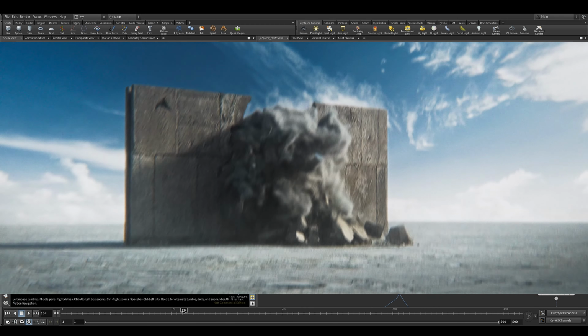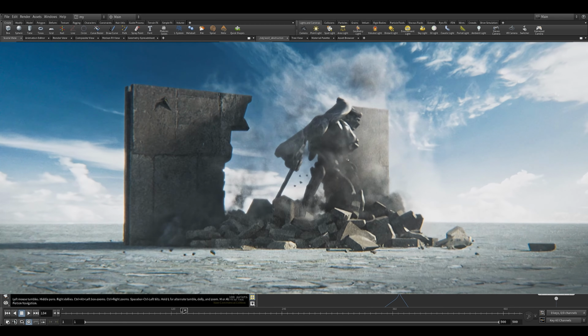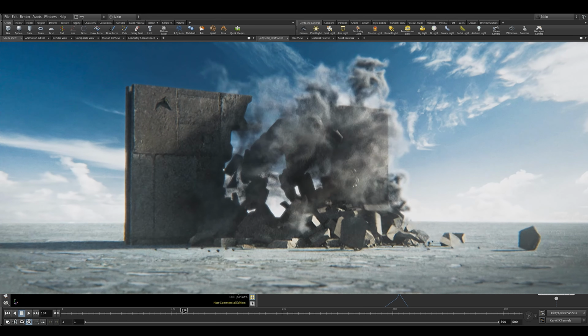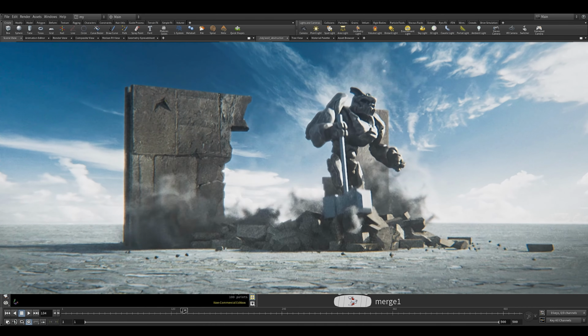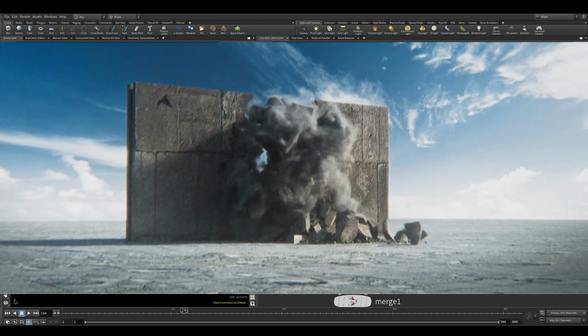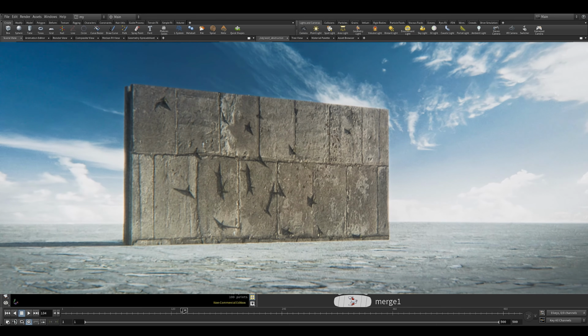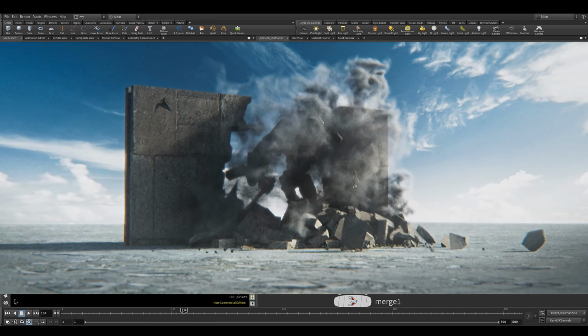Okay, so in this video, I will show you how you can create this type of wall destruction with the help of Houdini. And you can completely do this in the non-commercial version of Houdini. If you don't know the difference between the non-commercial and the commercial one, basically you can use this for your own personal project. You cannot do any kind of freelancing or this type of thing with the non-commercial one.